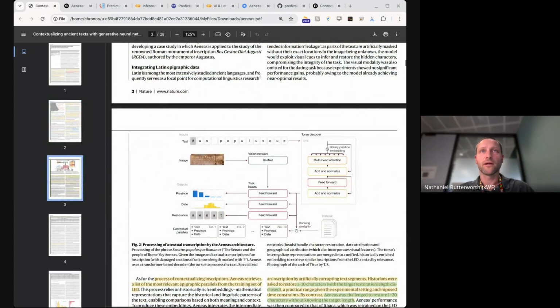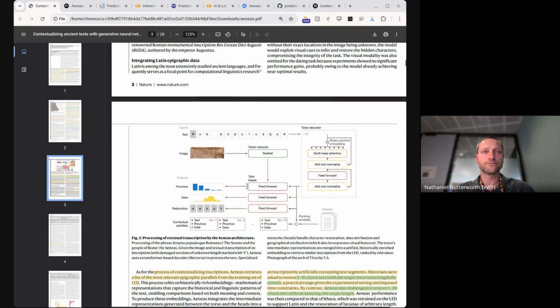Oh yeah, so I think this is describing how that model works in some high-level overview.